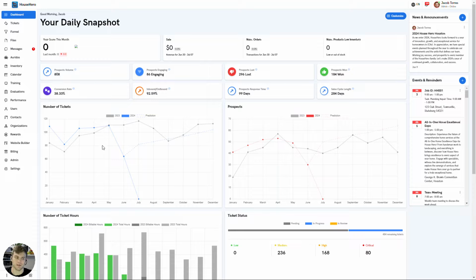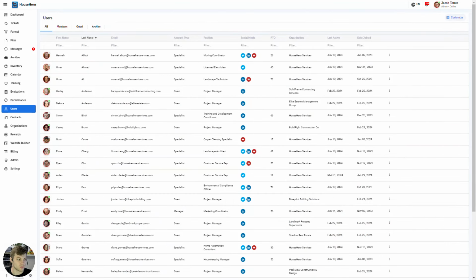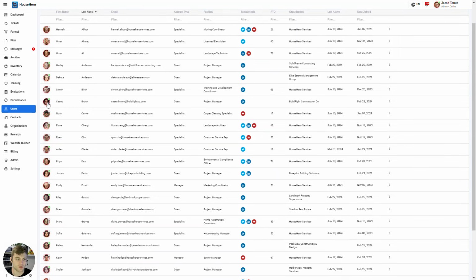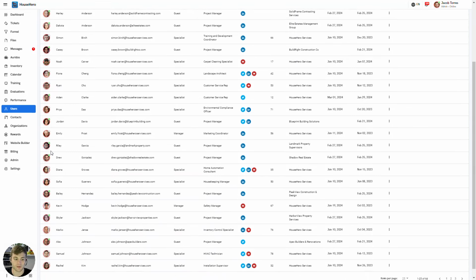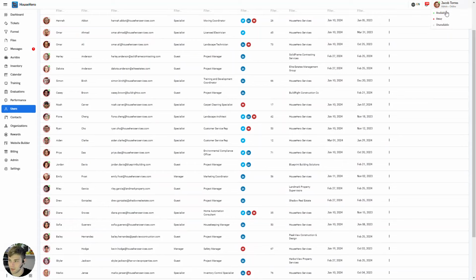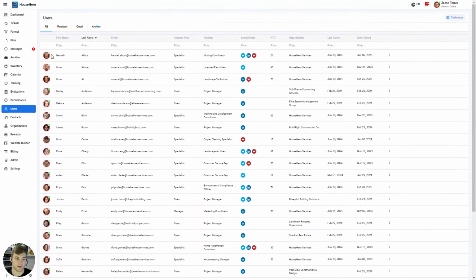Now let's head to the user feature and dive a little bit deeper into what you have access to in Scriptstone. So as an operation manager, it is really important to know what everyone's role is, what they are doing, and how well they're doing. In the user feature, you can see everyone who's online, who's offline, and who's away. So you can see up here we got available, away, and unavailable. So you can see all their statuses.